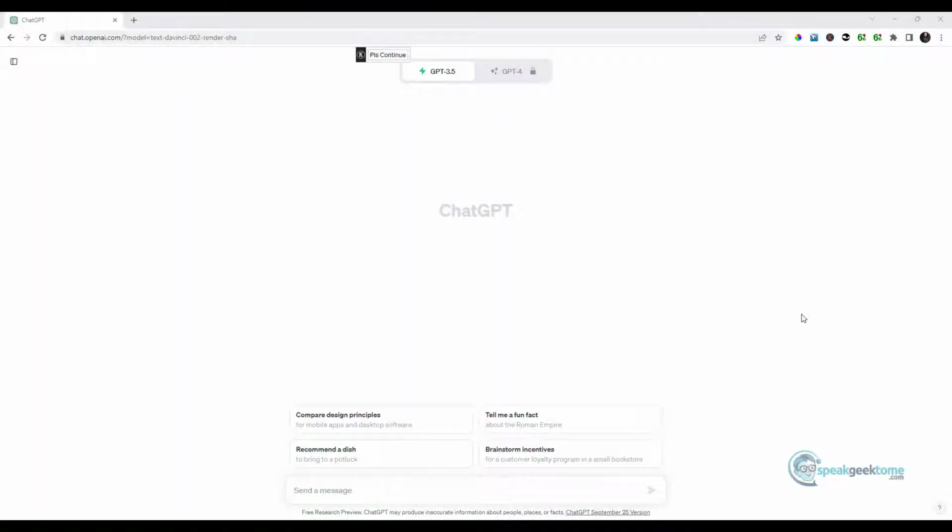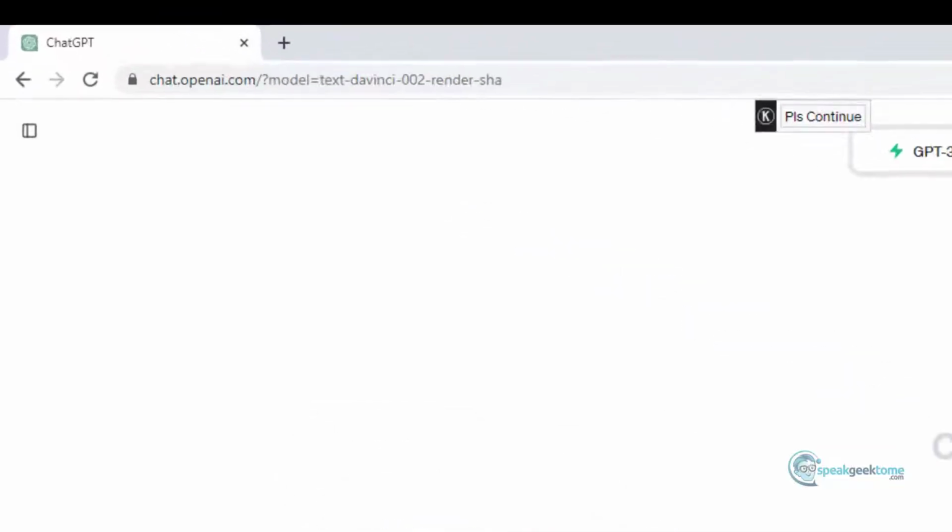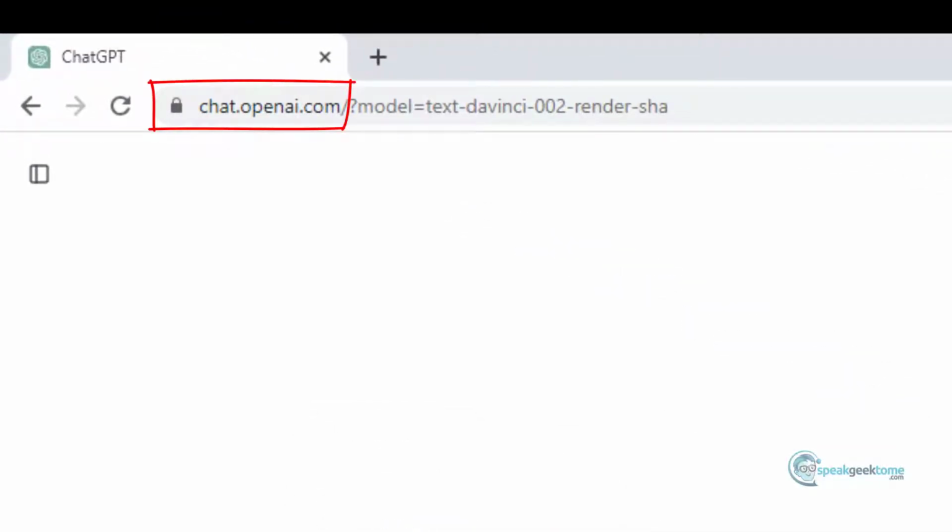I'm not going to waste any time here with introductions because I want to show you how fast it is to create 30 days of social posts using ChatGPT and Canva. So let's get started. Notice I have a browser open to ChatGPT, which is chat.openai.com. Don't go anywhere else. There are many other different AIs, but you want to go to the real one, which is ChatGPT.